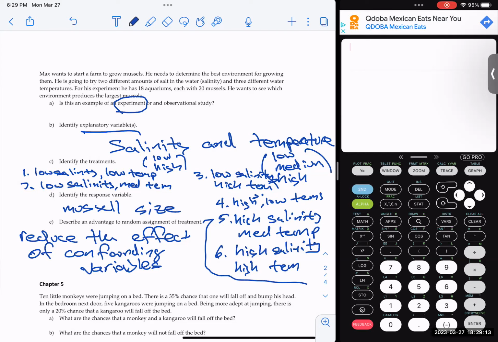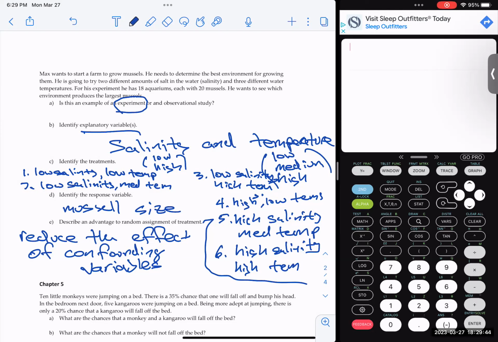It messes up, right? And so when we think lurking, we think hiding, right? And so that's a variable that's influencing things that we don't know about or we're not taking in consideration. The example I really like, I think I put in the notes way back, is wrinkles and gray hair are highly correlated, right? But one isn't causing the other. There's a confounding variable there, which is age. Okay, good.